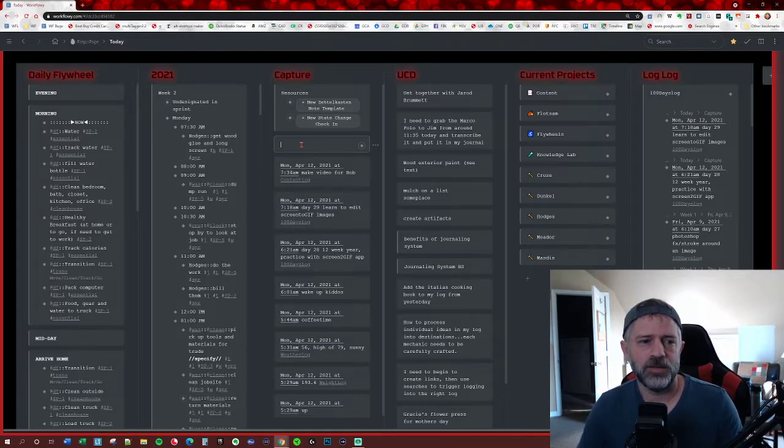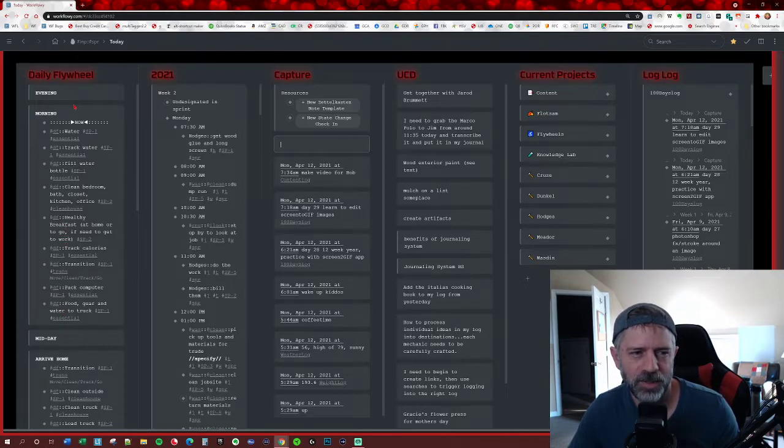And of course, it's constantly in flux. Probably in a few months, it'll get really stable, and I'll have simplified things. Right now I feel like it's still a little bit confusing. I'm also considering, I don't know, this daily flywheel, embedding those in my calendar. So under 7:30 or whatever, drink water, track water, fill water. This column may actually disappear. I don't know. It might not work. But that might actually get embedded in my calendar.